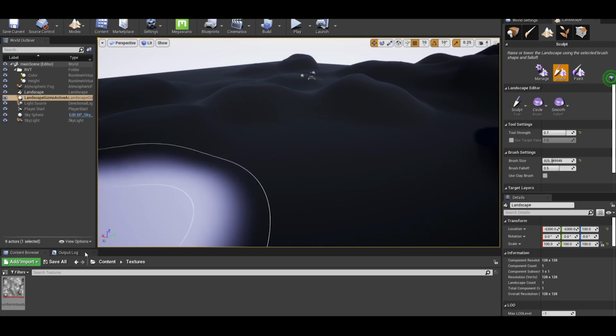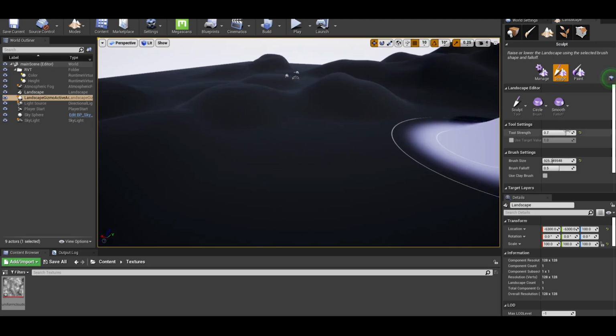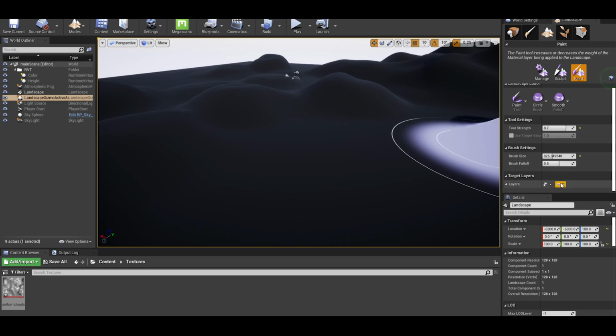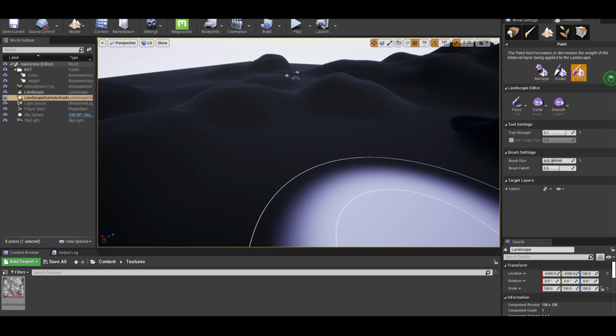Now let's go over here to our landscape painting. I'm going to go over to the paint tab, and, right, where are our layers? Did we do something wrong maybe?